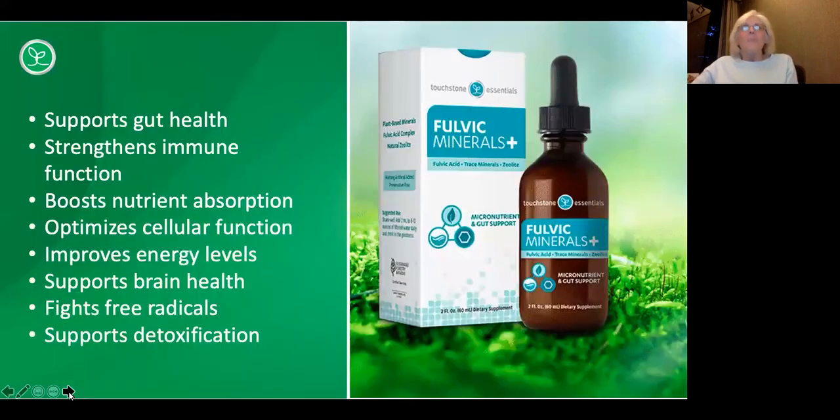Now, as a major source of electrolytes and antioxidants, fulvic acid helps to slow down aging and controls processes that lead to inflammation. It's been shown to improve various cellular processes in the body, muscle functioning in the body, digestive ability, heart health, brain health, and it works in part by helping those cells absorb the amount of minerals they need and then to discard the waste that we don't need.